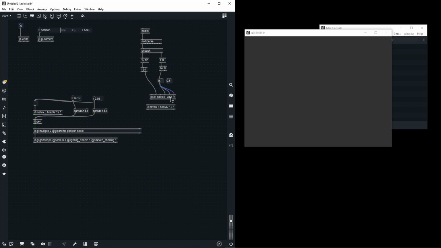And that's the XYZ, so I'm setting all XYZ to 0. If it's 1, then I'm just going to set it to 0.5. Once again, look at it with the cell block here. And then after I do that, I can bang this pack message, which will send this message into the matrix here.